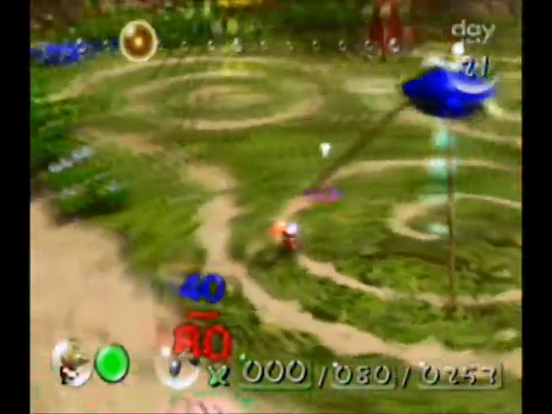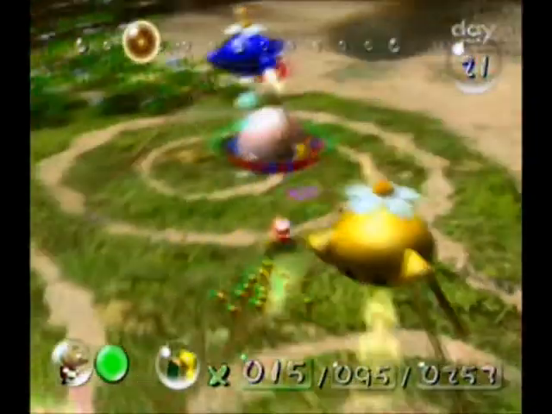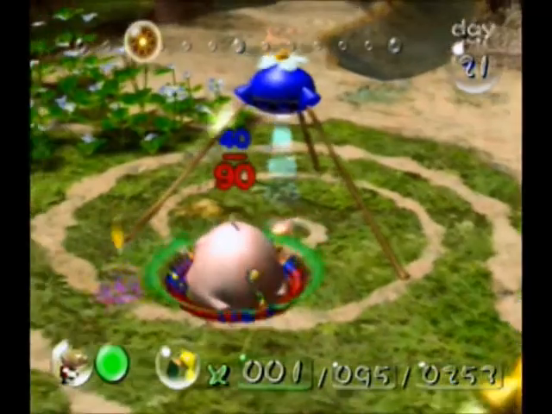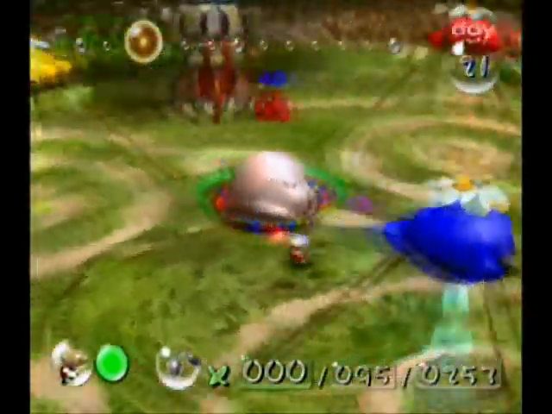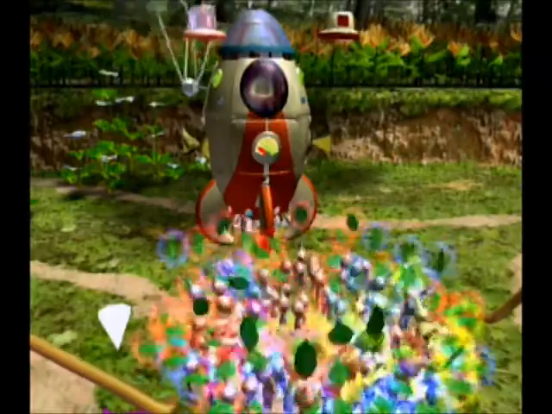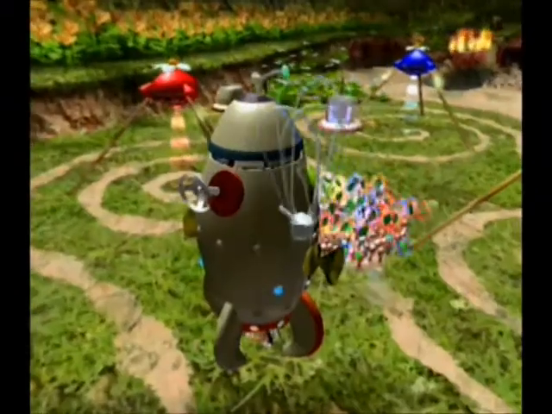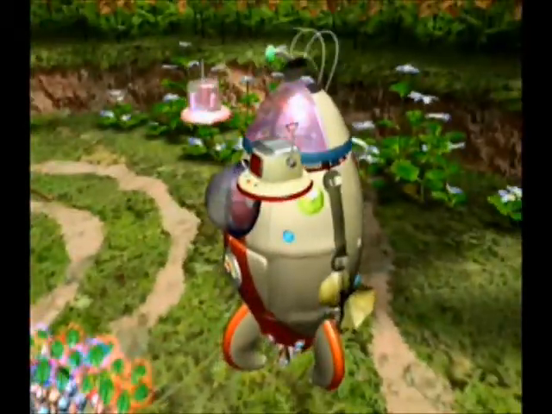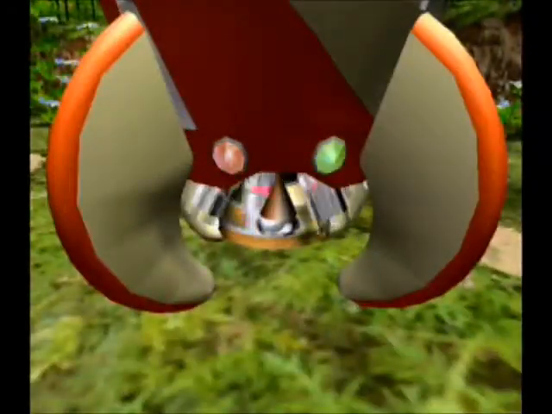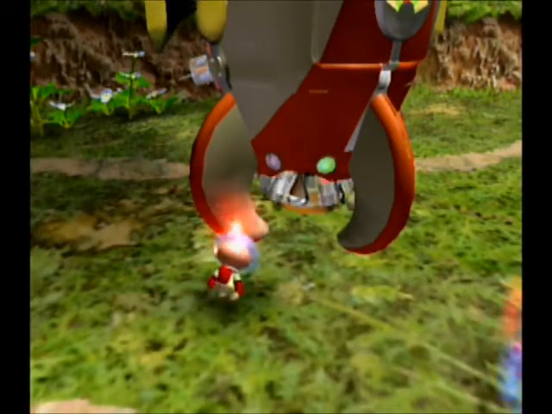There we go. Beautiful red. Might as well just withdraw some yellow just because. Everybody work together. Yeah! It's the final ship part. I have finally recovered every ship part. Now I can return home to Hocotate. So this is the perfect ending, where you collect every ship part, whether it is required or not. Woohoo!